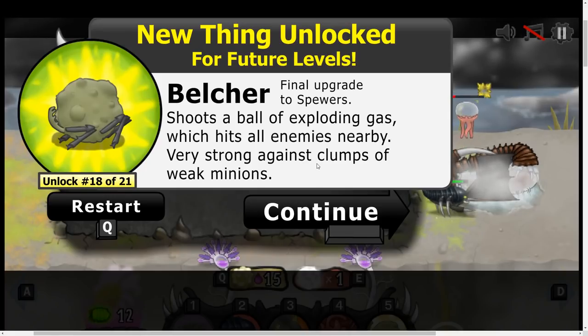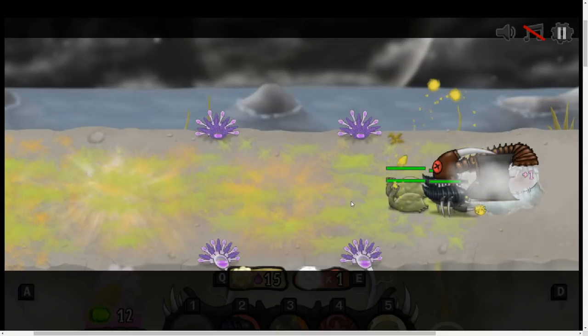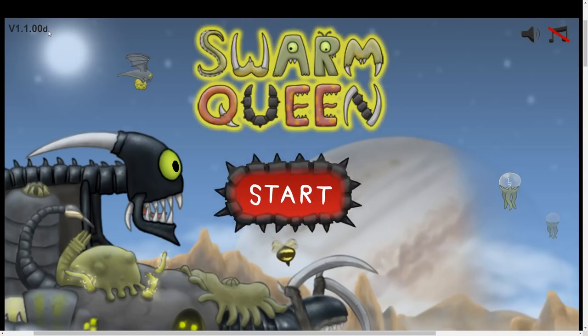The Belcher. Final upgrade to spewers. Shoots a ball of exploding gas, which hits all enemies nearby. Very strong against clumps of weak minions. But tanks, not so much. Alright, there we go. Swarm Queen.